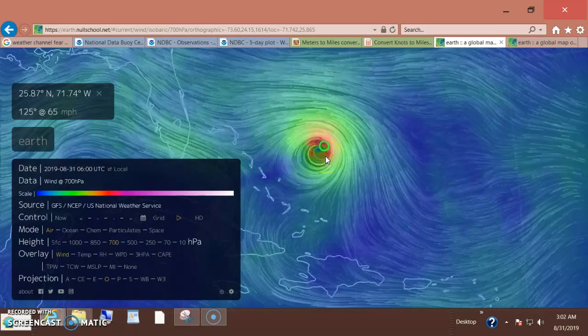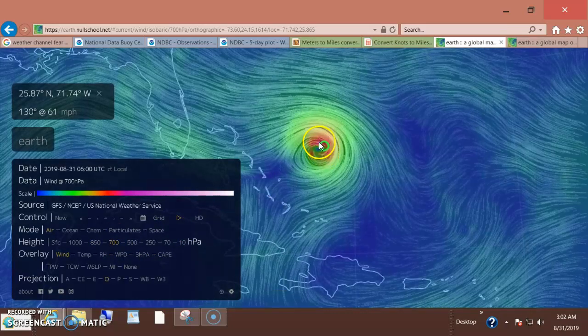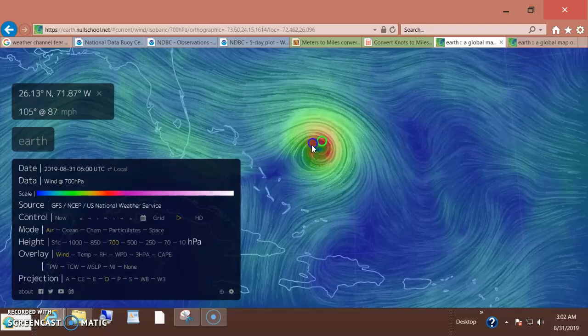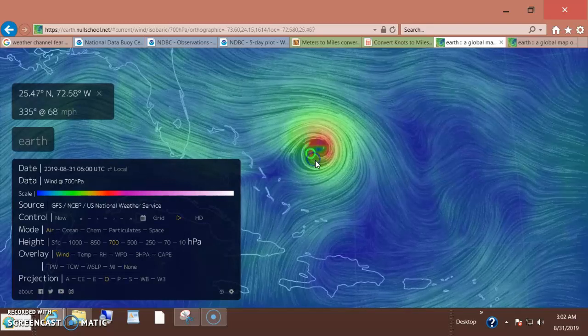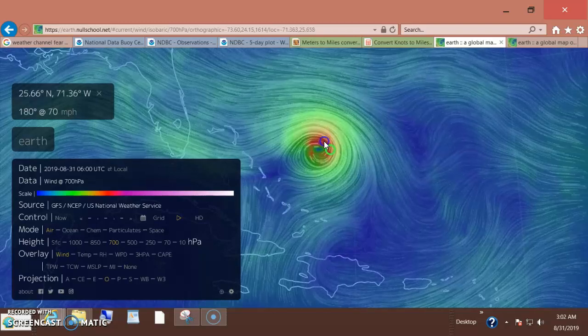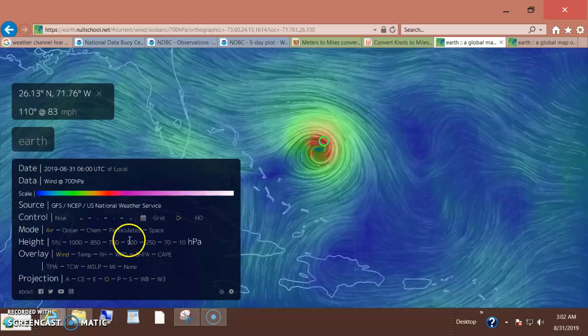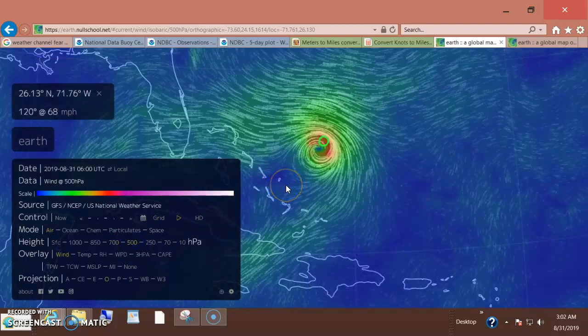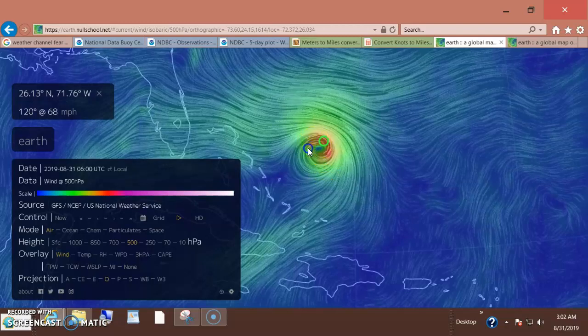A little higher up in the altitude. 700. That's showing 61. Okay, 85. 87. Let's go counterclockwise. 83. Okay, let's go a little higher. 500, I'm sorry. That's 68 miles an hour. Go counterclockwise.